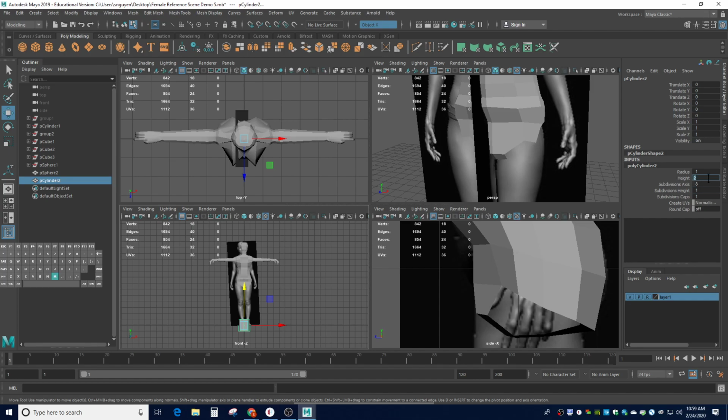Height is obviously not long enough, so let's go with something like 6. And it looks just about right. So I'm going to make this number a nice whole number, 3 here. And I'm going to move it over to the left side. It's definitely way too thick in terms of radius. So let's go with something like 0.4. Okay.